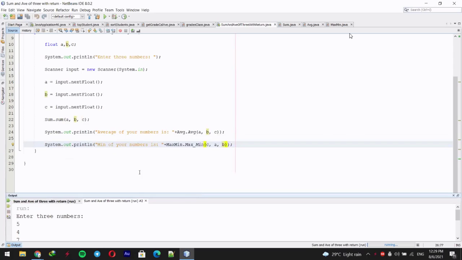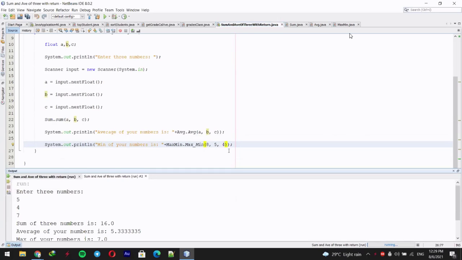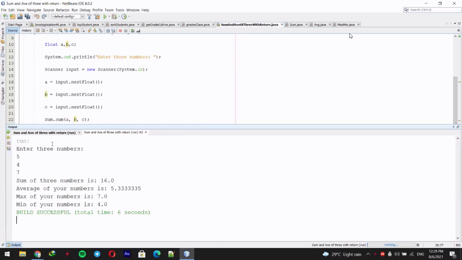Also, we don't even have to get the values from the user. We can give the program these numbers by default. I can just write 8, 5, and 4 here, and the program will send these numbers into the class.